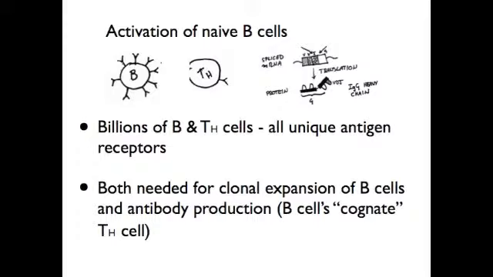We want to talk about how a naive B cell, which has never seen its antigen, becomes activated to make many copies of itself, which is called clonal expansion, and leads to production of antibodies that are secreted out of the cell to find epitopes on the pathogen. Unlike the innate system, which responds to the pathogen immediately, the activation of the adaptive system takes time because there has to be an interaction between the B cell and its cognate T helper cell.